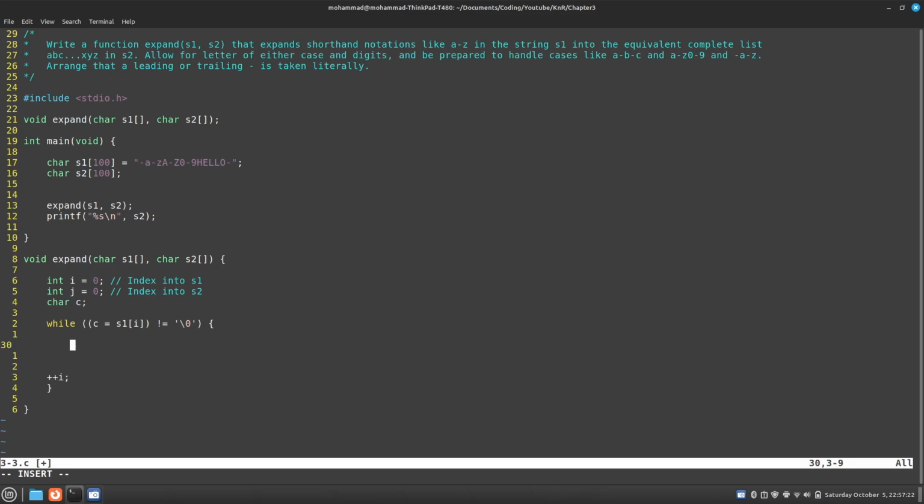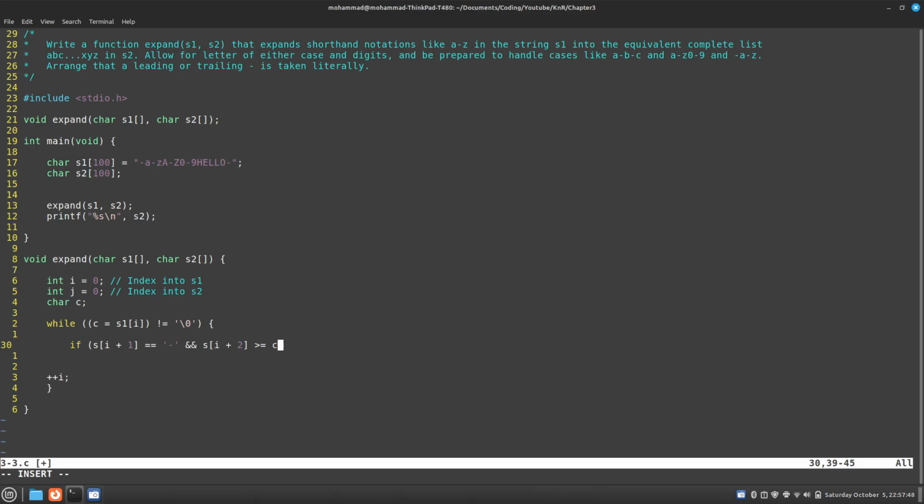We need to check if we have an expansion. How do we know if we need to expand? Well, if the next character we just read in is a dash, that's if s1 of i plus 1 is a dash. But we also have to check another condition, so we have to and the character after that is larger than or equal to c, right?